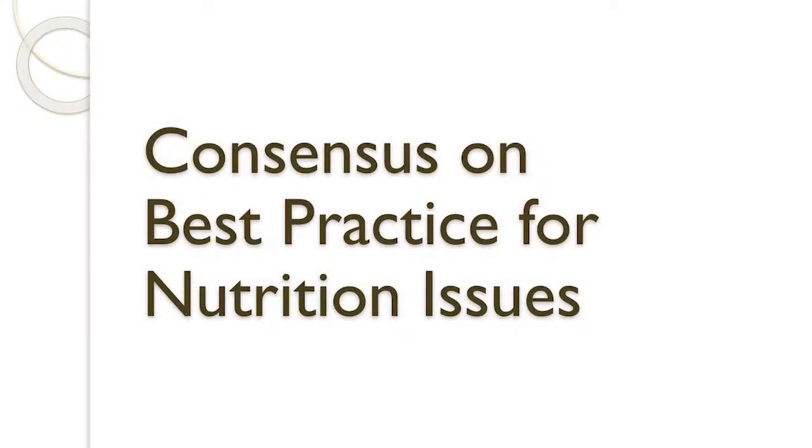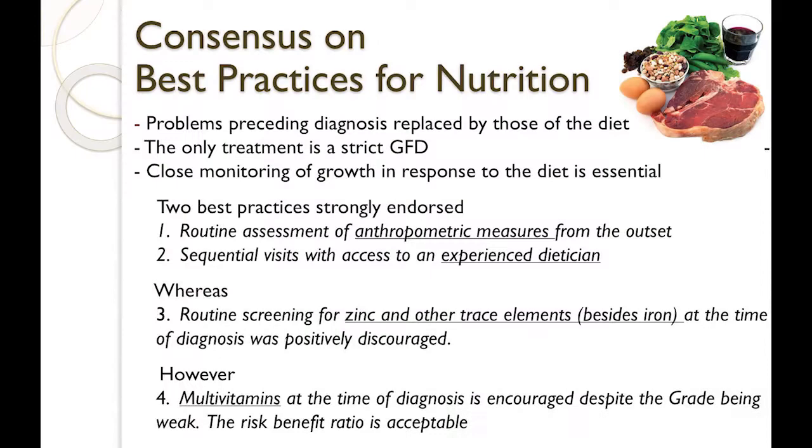Now, let's turn to nutrition issues. So there's the diet. The stuff in the glass is not blood, it's prune juice, which can be useful in a gluten-free diet for various reasons. Now, problems preceding diagnosis. Diet is something we have to attend to continuously, for both the fact that prior to the diagnosis, there are many dietary issues that could have arisen due to malabsorption of vitamins, nutrients, etc. But this is the one situation where the treatment becomes the problem. And insistence on continued nutritional surveillance becomes possibly as important, if not more important, after you get onto the diet.